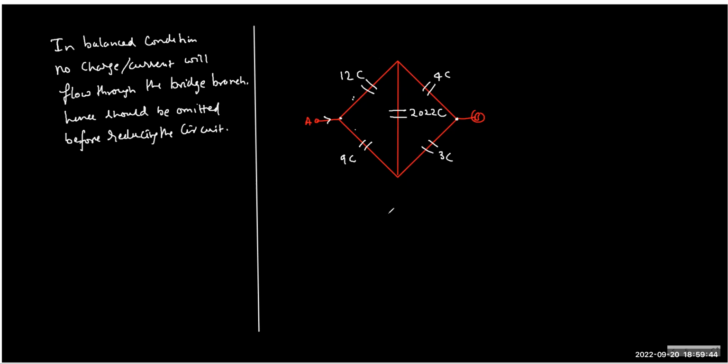So if you come across such a circuit, then the central one, the middle one, can be omitted. So sell it, throw it, and therefore this circuit will look like only this circuit, which we can all reduce, right? We know the series parallel combination, and therefore you guys are free to answer.